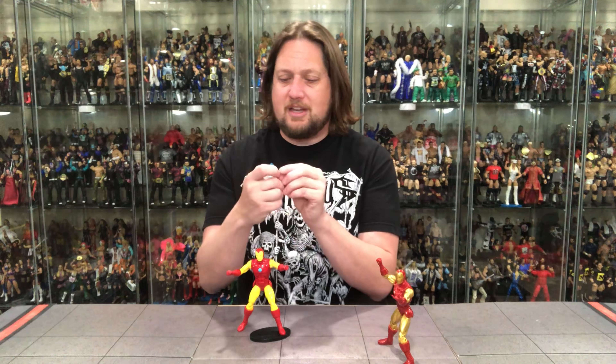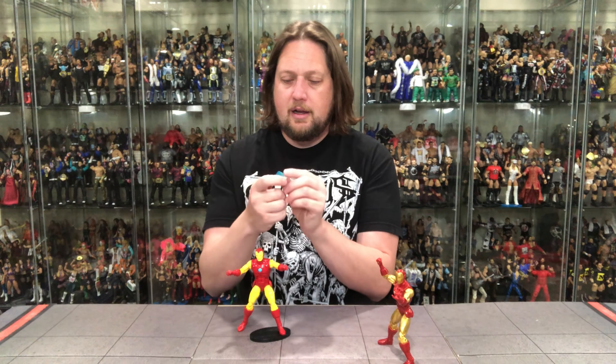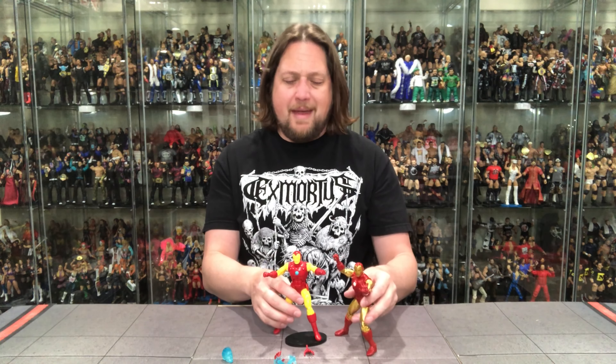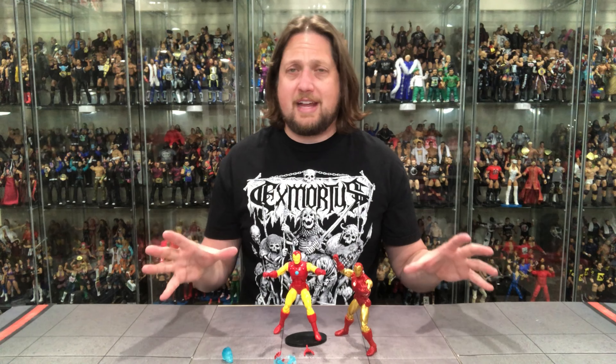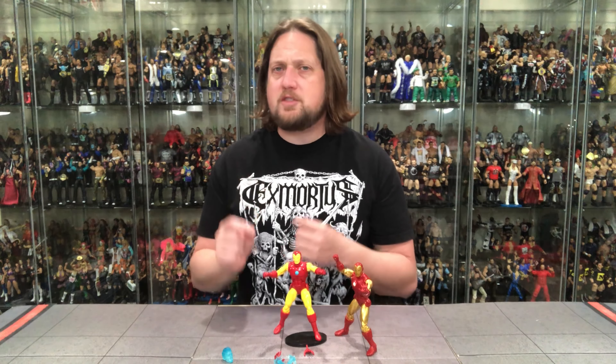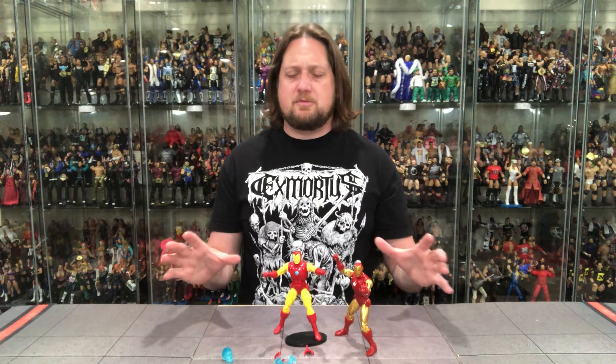There's a lot of reuse here. You can do some different stuff with the heads if you want. For making the most out of reuse, both of these figures today are reuse figures — Hasbro getting the most out of their molds. You've got to appreciate that because it is a business at the end of the day. They put enough changes and enough different things that some people won't even know they're being rehashed, and others will say they like the color variations and need both Iron Mans. It's a very smart business move on Hasbro's part.